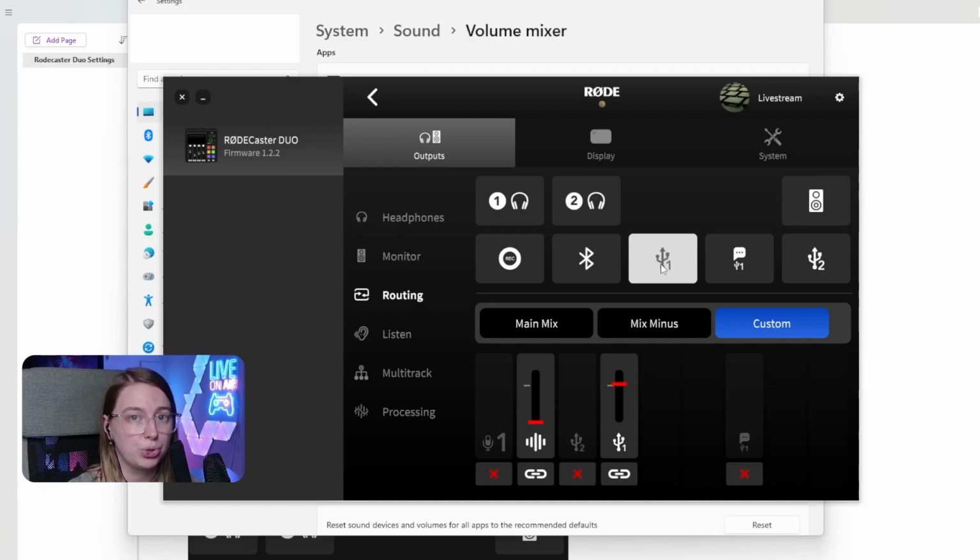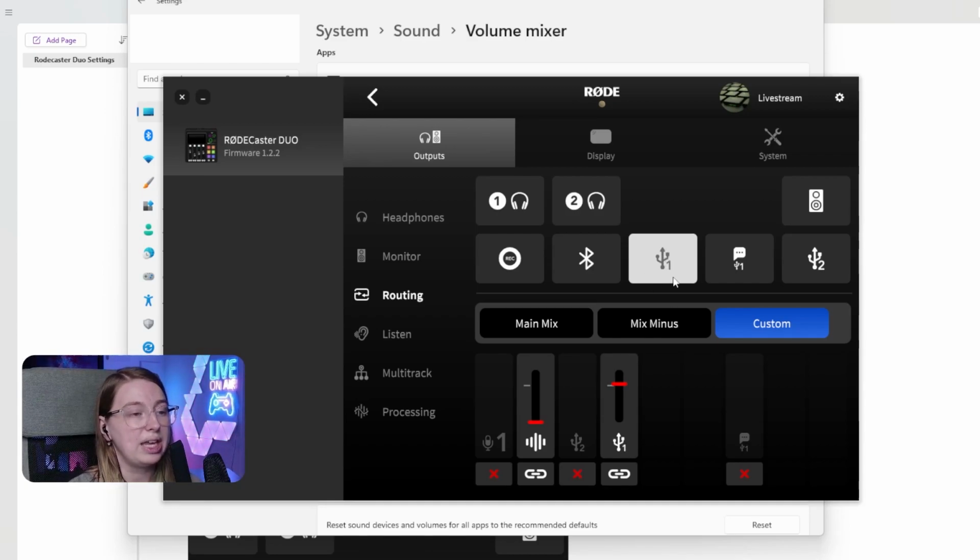However, for those with dual PCs, and the tutorial that I watched the other day that was specifically for dual PCs, it worked for them. So I don't know if it's something specific with the Duo where that's just not configured quite right, because this is still quite a new system. I think it only came out in the last couple of months or so. So that may potentially be why it's not quite working the same way, but this is how I've configured it, and this is how it has worked for me.